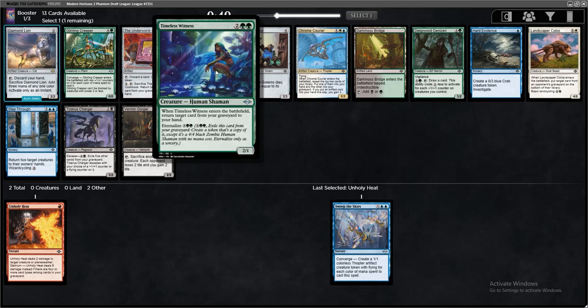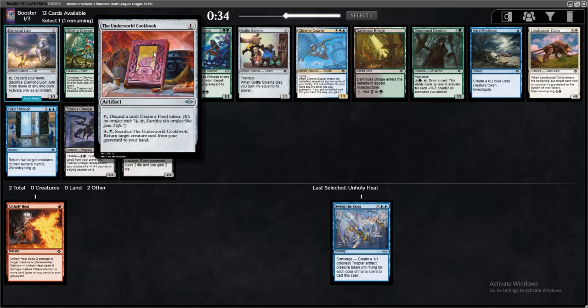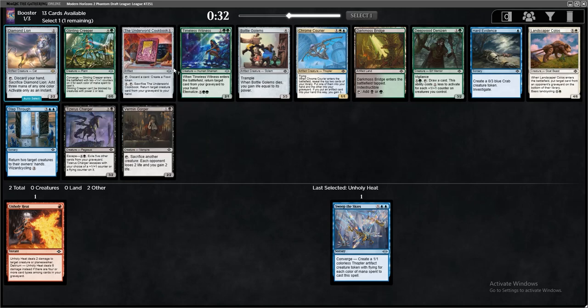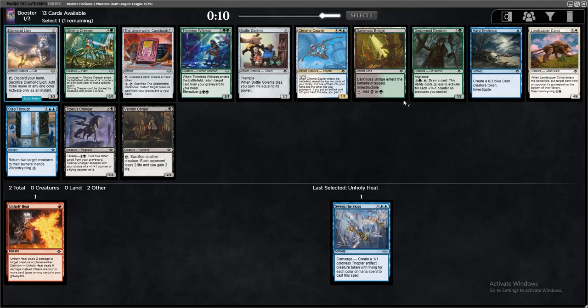Timeless Witness, awesome grind out card. Obviously lots of value there. Cookbook, very nice one for the Madness discard decks. Chrome Courier, pretty nice one for the artifact deck. And remember, the artifact lands are also hittable off of this, right? Reveal the top 2 cards of your library, put one of them in your hand, the other into your graveyard. If you put an artifact card in your hand this way, you gain 3 life. So you get to draw a card no matter what, right? Yeah, just a nice solid Chrome Courier.